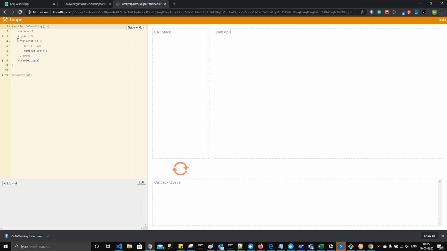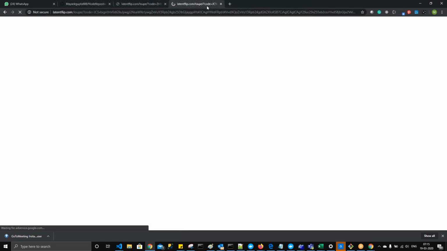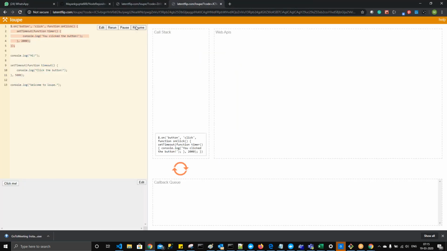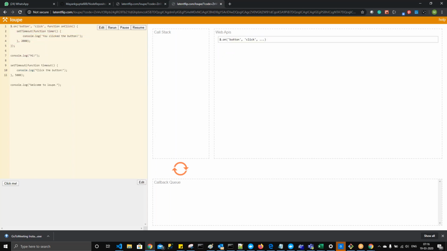I think they have some problem over here. Give me 1 minute. Let me open this up somewhere else. Let's try to execute what they are doing. This is working fine right now. Let's try to edit this. Save and run. It's just not letting me update something. Maybe close the browser.